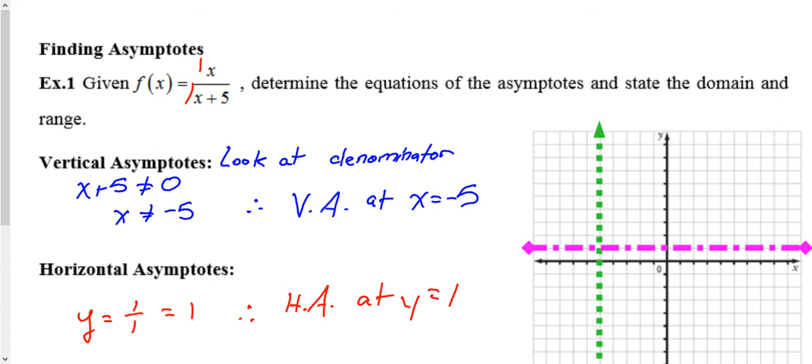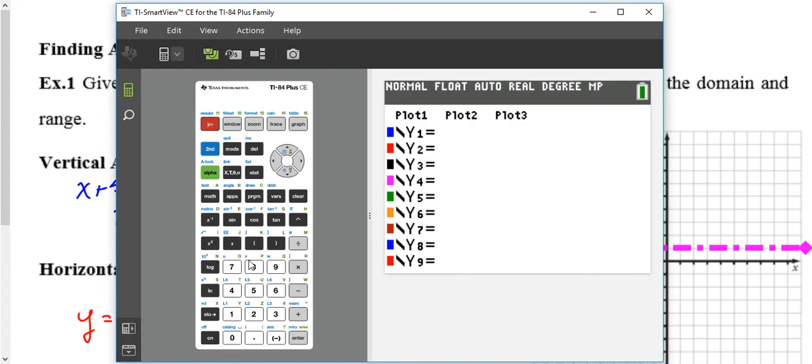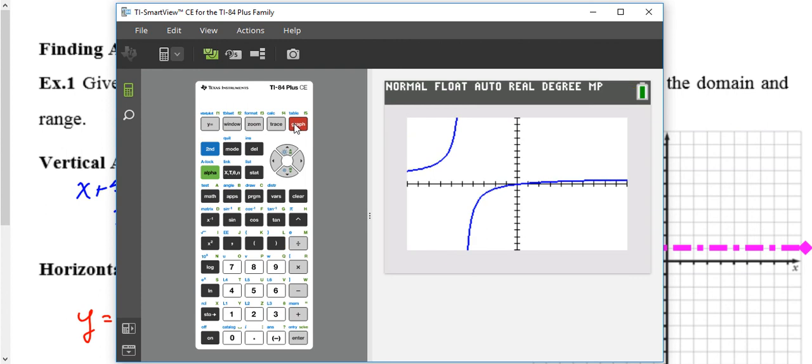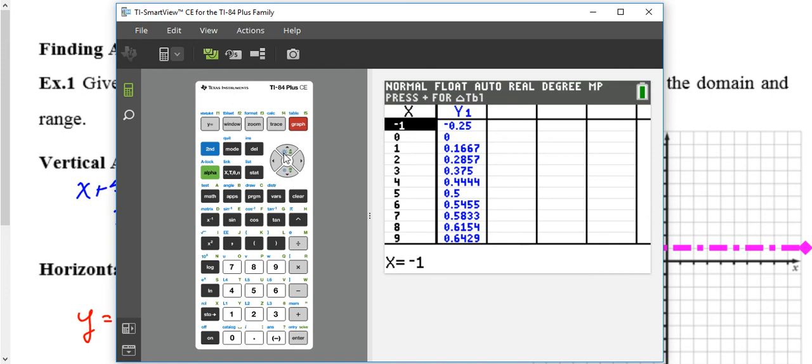So I'm going to go straight to my graphing calculator and type in this equation. So I have x divided by, and be very careful here, I'm going to throw the denominator into brackets, x plus 5, close bracket, hit graph, and that's what our graph is going to look like. Go second, trace to bring up some values, and you're going to try your best to pick a few values that's going to work for you. And of course we have an error here because that's going to be our vertical asymptote. So pick a few values that's going to work for you and graph.